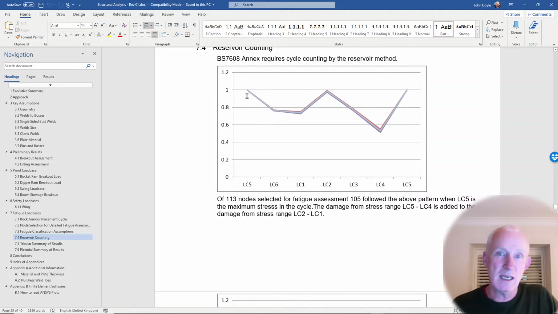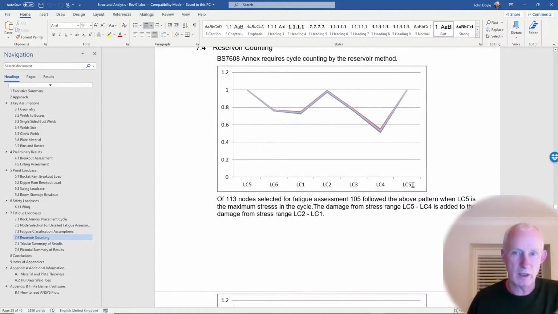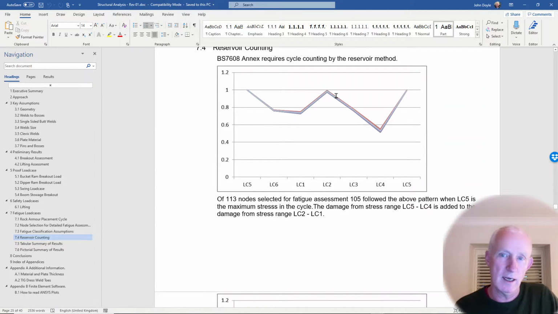And this is the load diagram here. This is load case 1. Let's start that. It's shown slightly unusually, but I'll tell you why. We're actually moving from load case 1, which is that point there, to load case 2, to load case 3, which is here somewhere, load case 4, load case 5, and then load case 6 I've actually drawn here. Sorry, I've drawn load case 6 there.